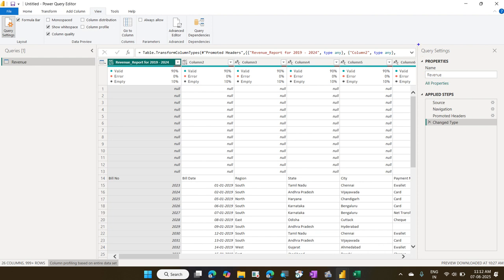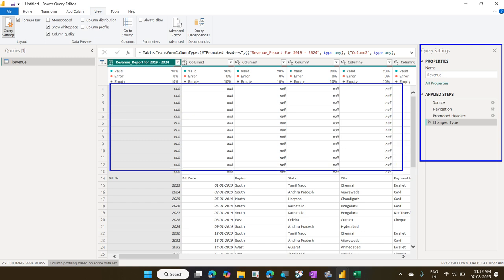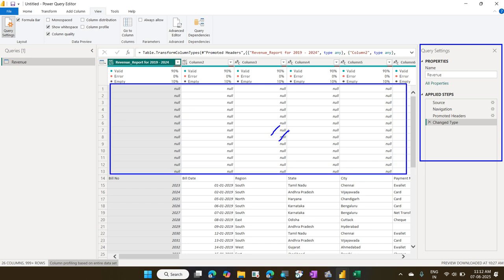And then the most important tool in Power Query is on the right hand side. On the right hand side, you can see there is an option called Query Settings. By default, 4 steps are automatically applied by Power Query itself. After this 4th step, whatever you are going to do here, for example, removing all the empty rows, filling all the empty rows, or doing some transformation, whatever you are doing here will be noted step by step.